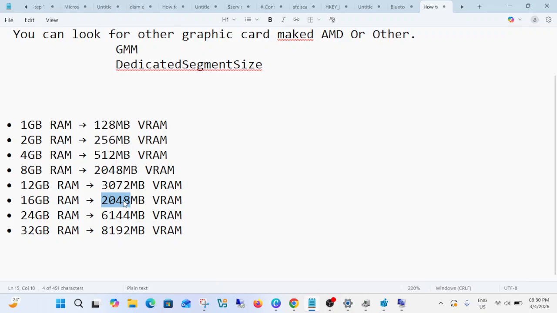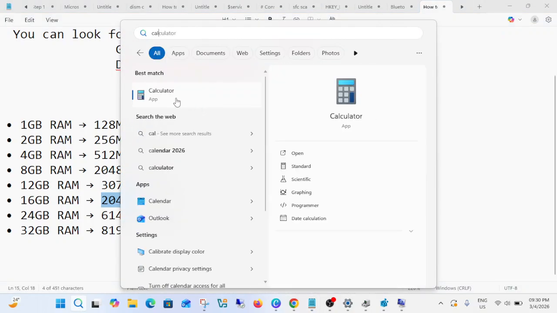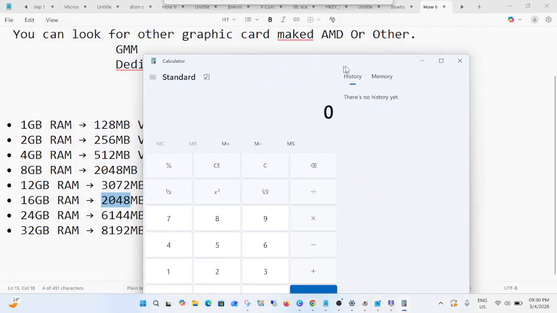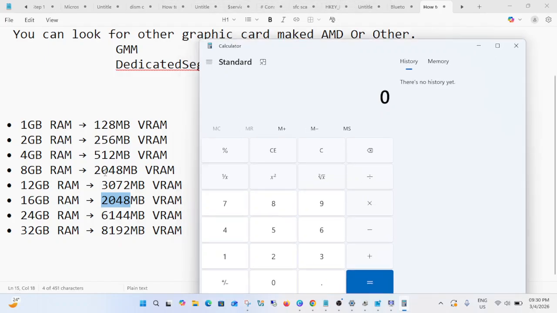Basically I need to calculate it now. Since this is a manual mistake, we need to basically multiply this. So 8 GB is 2048, 2048 plus 2048, and it should be 4096.